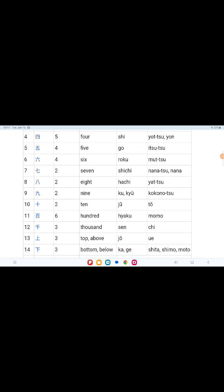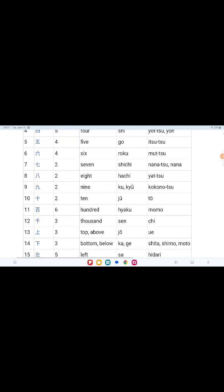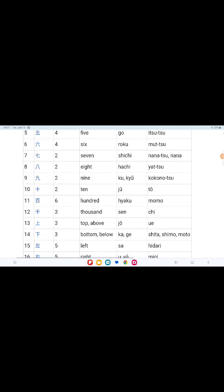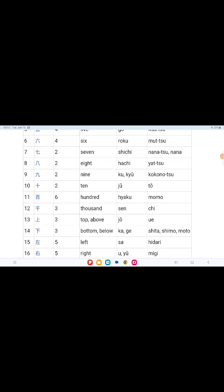下, which means bottom or below. It can also mean down, or next in Chinese. For example, 下次 means next time. This is 左, which means left. This is 右, which means right. In Chinese, it's 右.